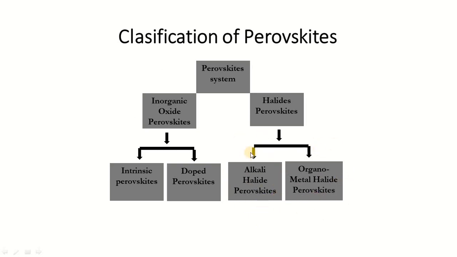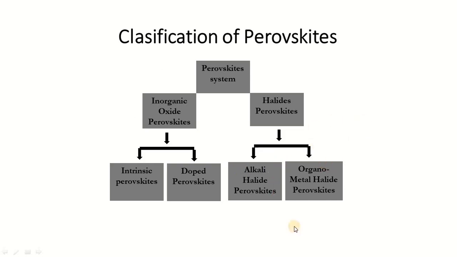So alkali halide perovskite is actually a combination of the most electropositive and most electronegative elements. As we know, alkali is most electropositive and halide is most electronegative, such as chlorine. So alkali halide perovskite has the chemical formula ABX3, in which A and B elements represent the metallic cations, which can be alkali metals or alkaline earth metals or transition metals, and the X atom represents the anions, which can be fluorine or chlorine or something else.